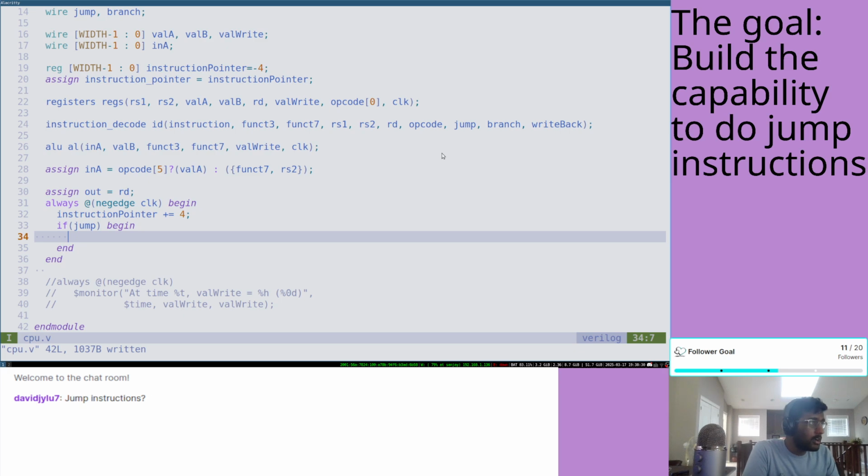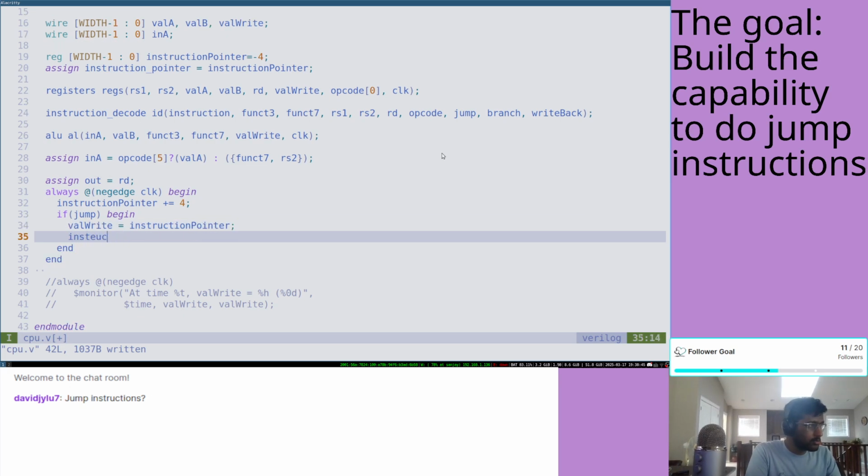So val write equals instruction pointer, instruction pointer equals immediate. The immediate is just func7, comma, rs2. I am going to set that as an actual value, but whatever. Cool.